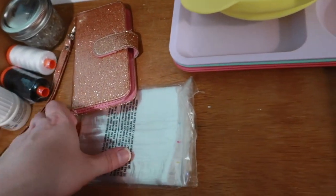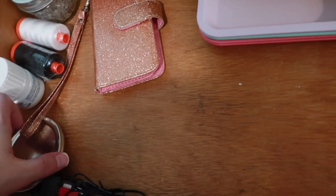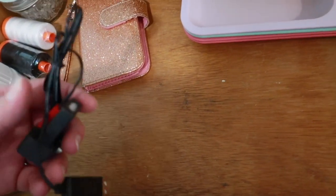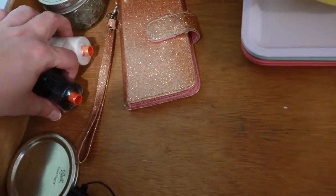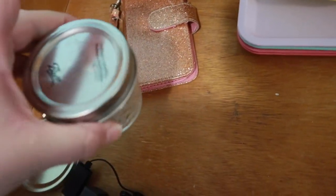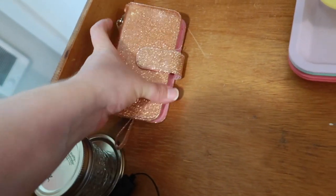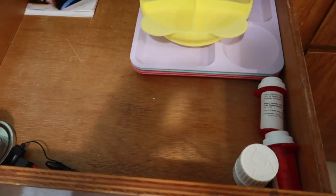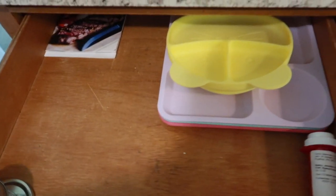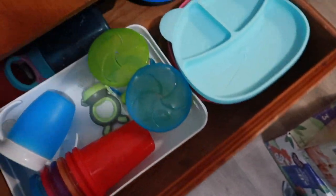This is just garbage. This belongs in the baking stuff. These are little cellophane bags. This is our charger for my drone. More of Ripley's medication. These belong upstairs. These are thread for my new sewing machine. Tacks. We're always needing tacks, so I just kind of keep a little thing of them there. And then that's my old phone case, which actually can go in the garbage as well. So, boom, we've gone through that drawer. Everything is organized and out of there that shouldn't be, and now we have a lot more space. Drawer number one done. Okay, going into the second drawer.